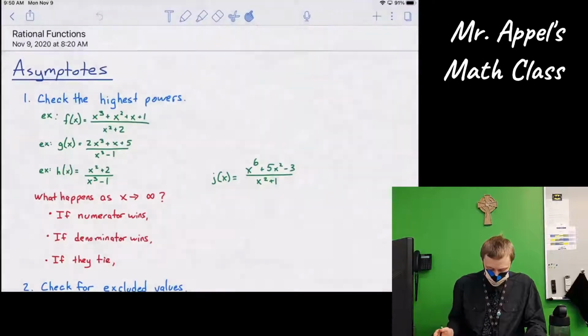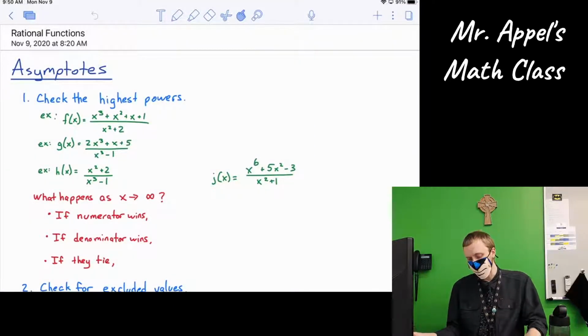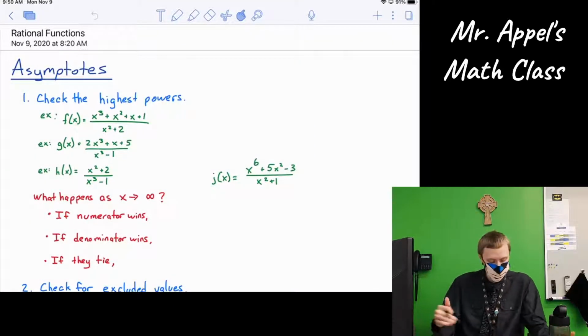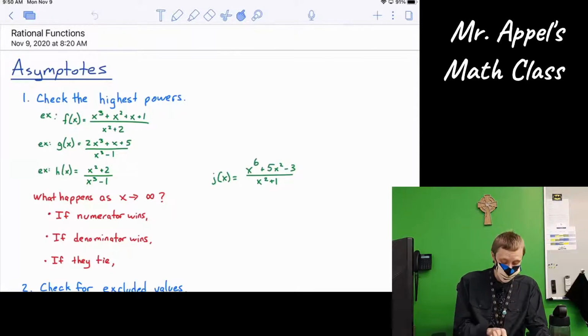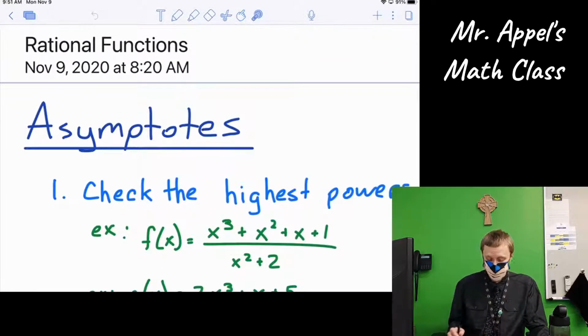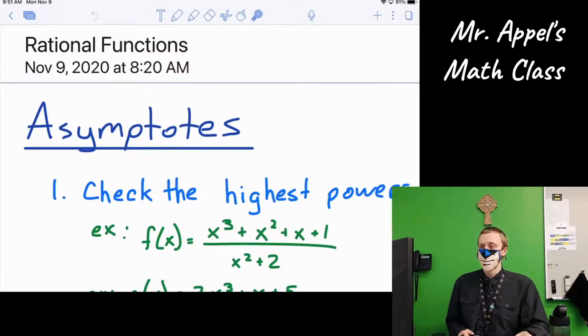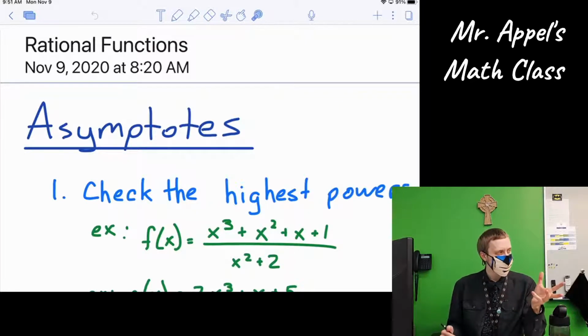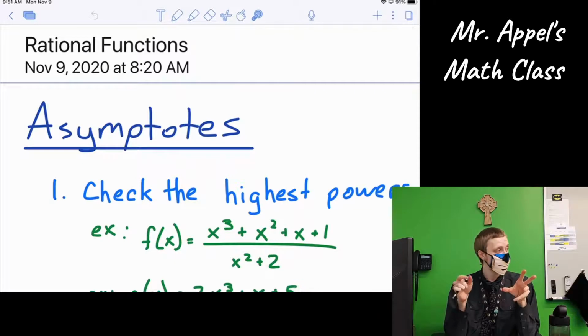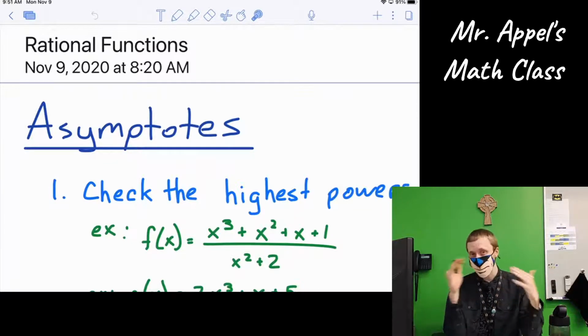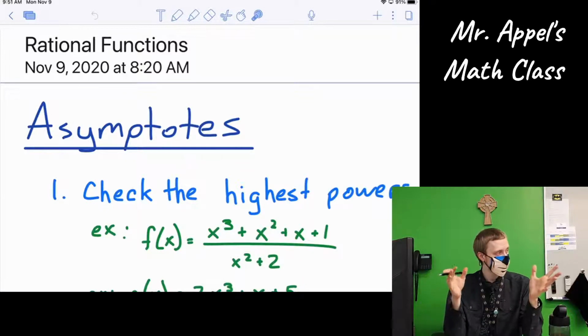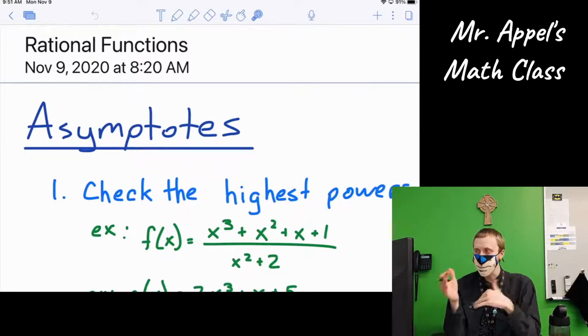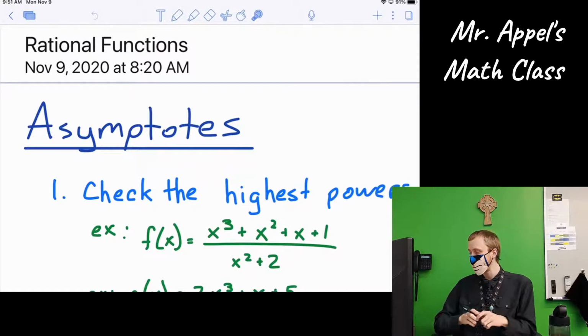Okay. So, back to math. Previously, we have been studying the rational functions. They're very nice and orderly, very logical thinkers, those rational functions. And we practiced some graphing. We looked at the zeros, how to find the intercepts of both x and y. And that's going to give us half the picture. The rest of the picture comes mainly from the asymptotes.